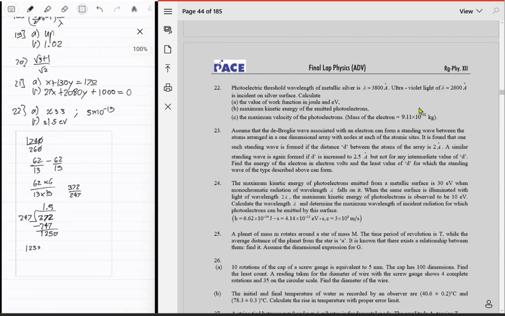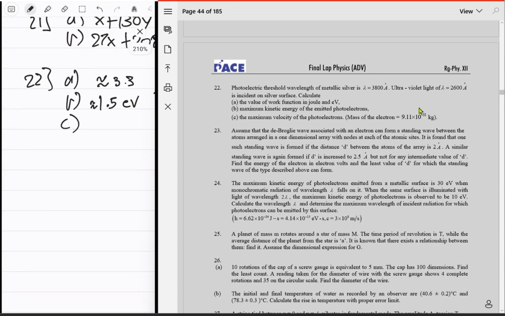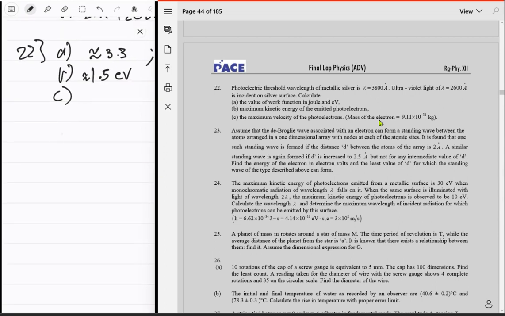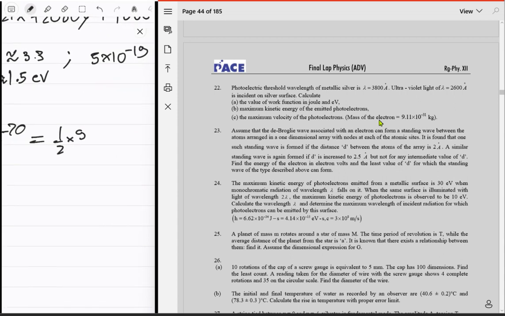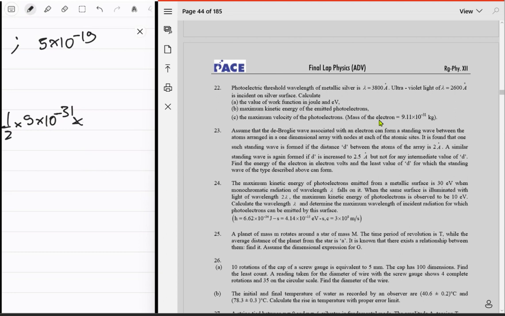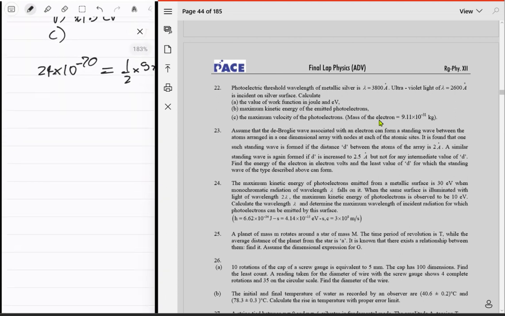Next question. C. C is the maximum velocity of the photoelectrons. Mass of the electron doesn't matter. Just one. Okay, actually it matters. 1.5 electron volts. Damn. Now I can't convert this to joules. People are driving me crazy. Okay, 3 upon 2 times 16 is like 8 times 24. 24 times 10 power negative 20. This is equal to half mv squared. Half m is given, just 9.1, approximately 9. 9 times 10 power negative 31. And then okay, mass, and then you get v squared. Have to take the square root also. Damn.